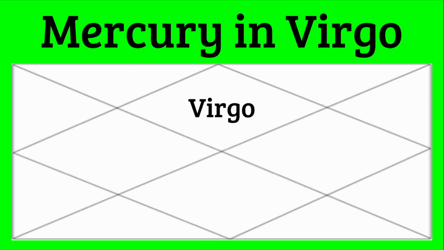If Mercury is in Virgo, this is an excellent position of Mercury. Mercury is not only exalted here, but is in its office sign where it is most powerful. So this is a very prominent placement. This definitely is going to give you the best of the qualities of Mercury. So this is going to make you a very practical, intelligent person.